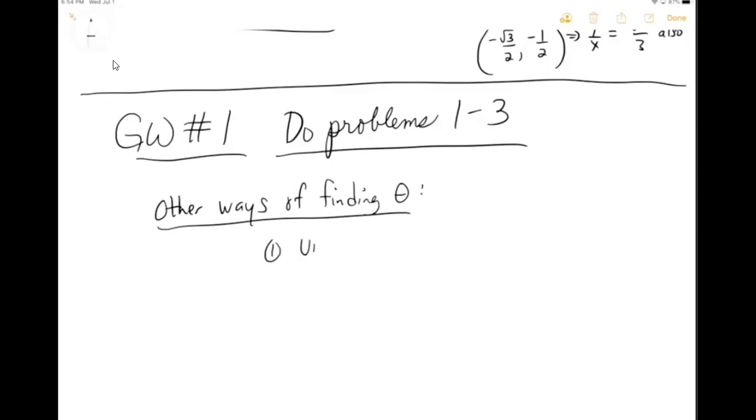So we use the unit circle because it has a lot of common values that will come up a lot. So it's like a table, but it's a round table, right? So the unit circle is one way. This is what we're learning because this is an at-home course. The other methods are more of a memorization method.